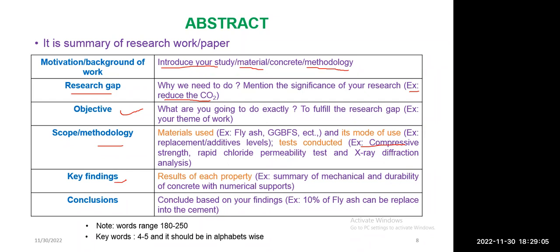Another parameter is key findings. Key findings are very, very important. These may come from the physical and chemical properties of the material or from the experimental results. We need to mention how you got the results — you should not mention complete results in the key findings, but rather which set gave the good results. For example, if you performed five sets of samples from one percentage to five percentage, you mention which set gave the best results. The final last line of the abstract should be to conclude your findings.